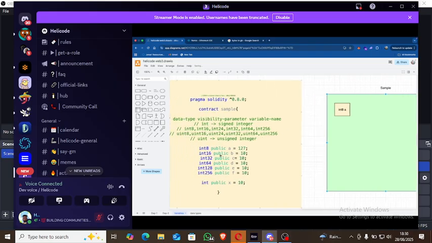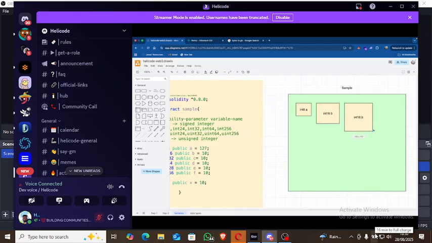Now the second, int 16, is bigger than int 8. It will be a little bit bigger than this one, which can take in a bigger number. And then you said int 32, so it will create a much bigger memory space. The yellow ones are the memory space in the smart contract.